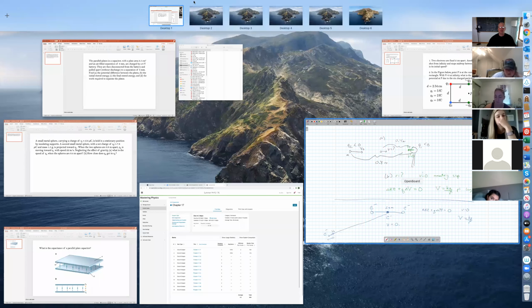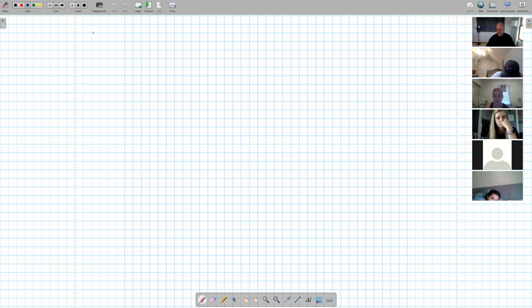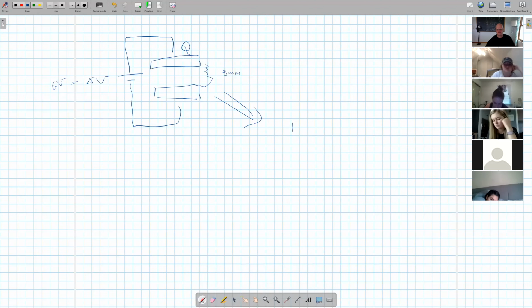All right? So basically, what does that mean? So it means initially, I'm going to take these plates. So here's plate 1, plate 2, connect these guys to now a battery, where that battery now has 6 volts worth of potential. And these guys are separated by initially 3 millimeters. So this is going to get a charge of Q. Now I'm going to disconnect it from the battery. So that now here's this plate with exactly the same amount of charge Q at still that 3 millimeters.